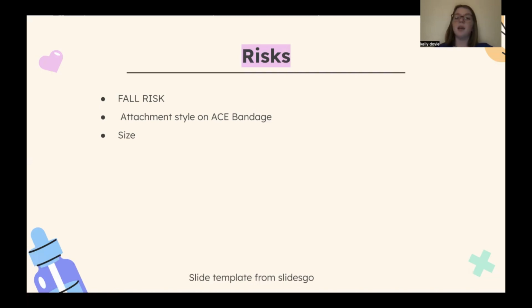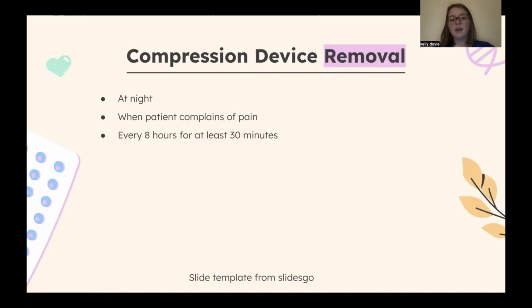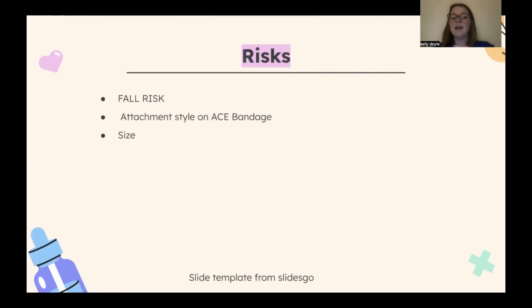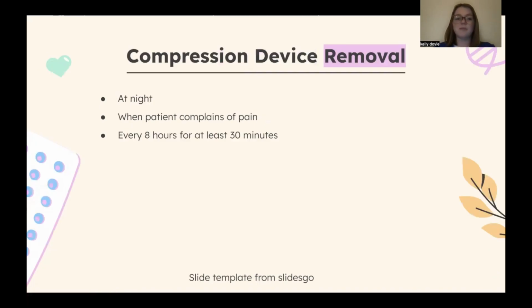So really pay attention. If you don't understand how to pick out the size for your patient, go back to the video of Brenna showing the back of the size chart and pause and maybe read it, because you're going to see a column for the circumference, a column for length that correlates to each size. So reading it and understanding it can help you understand why the size is so important. Also remember with size that the chart is going to change depending on manufacturer. So always make sure to look at it for each patient.